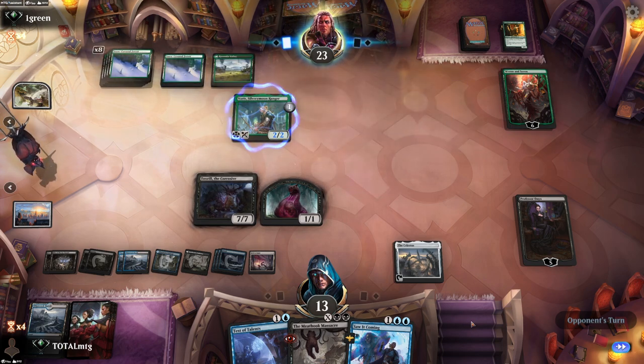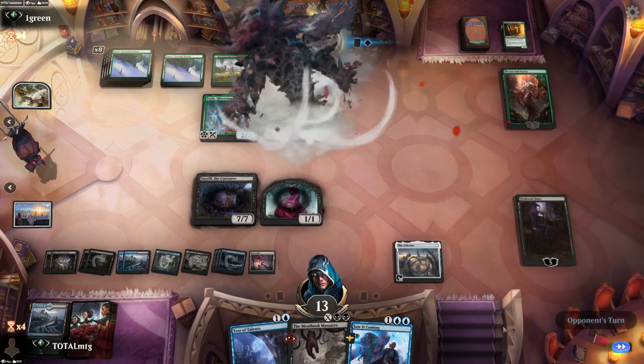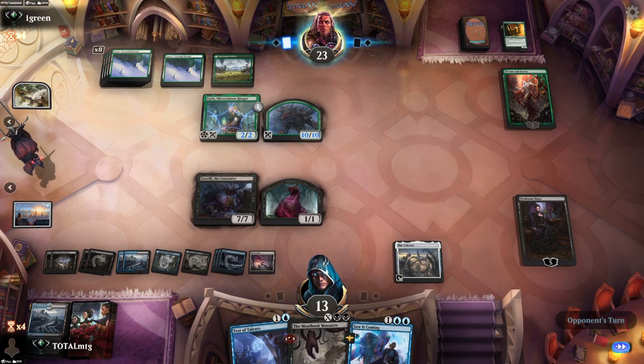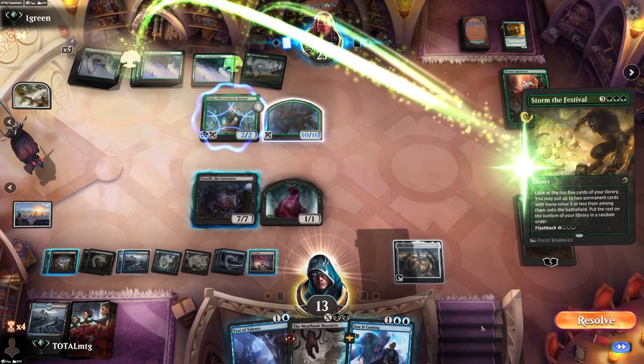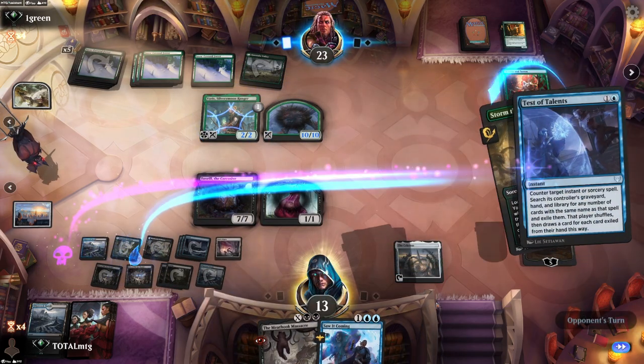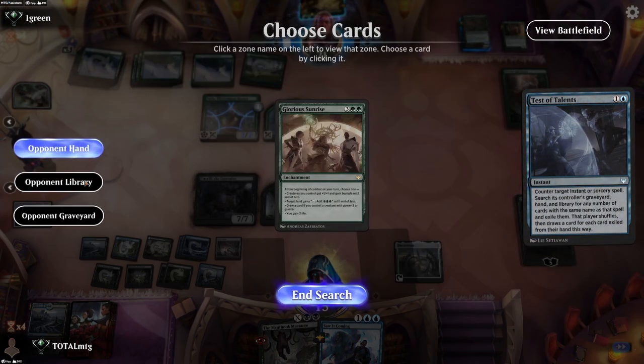Test the talents. And a sword coming. Create that tree folk. It's a 10/10, but we can minus on this. Greatest power. Festival. We will test the talents with that. And opponent's library.